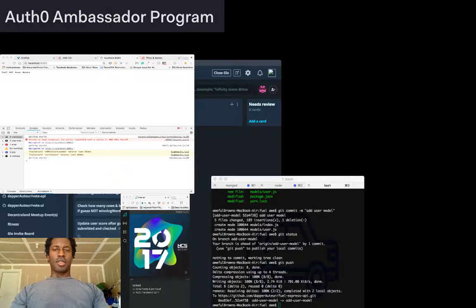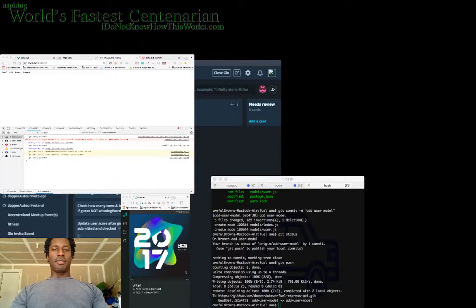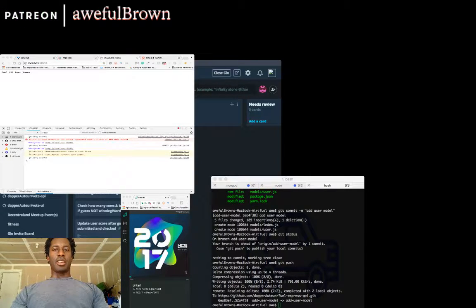Alright, so after we find it, mongo.find takes everything in the user model, all the items on that table. And then, this is promises here, then it passes that to a function.